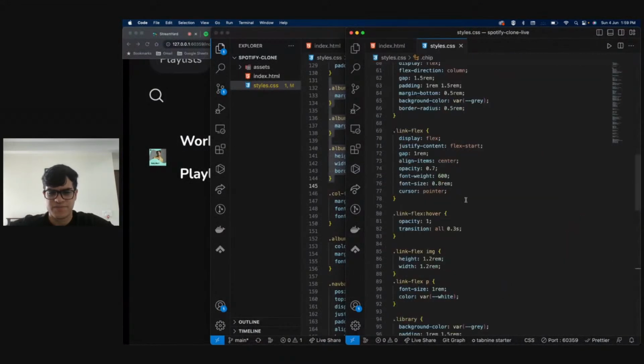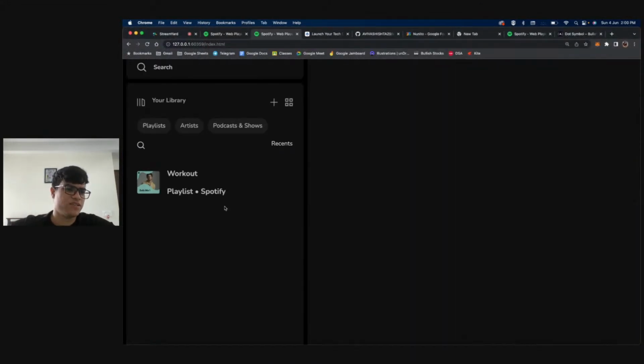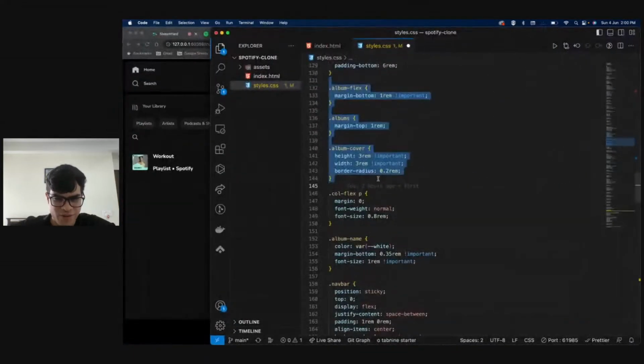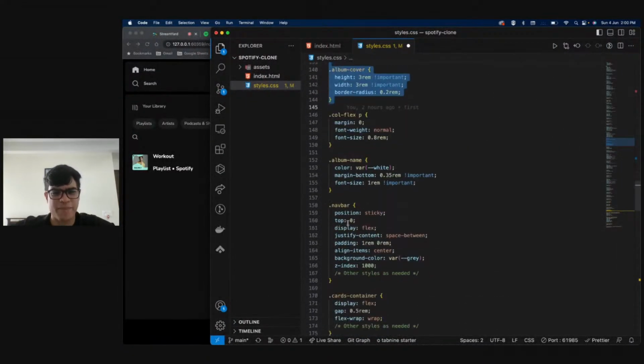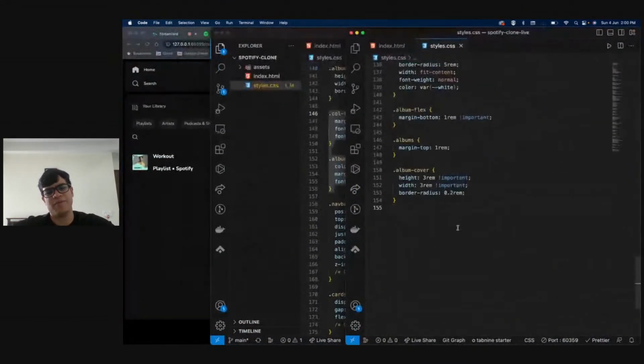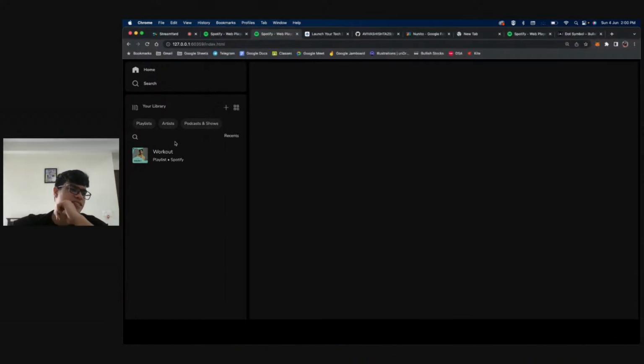Yeah, the moment we do that, this is how this looks. And obviously, even right now, this isn't perfect. We need to style the text properly. So I think for the text, album name is the styling that we had. So inside the album name styling, it basically just gives it a smaller font size and reduces the margin bottom, and that's about it.